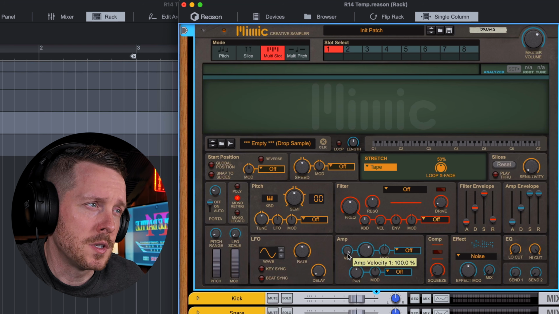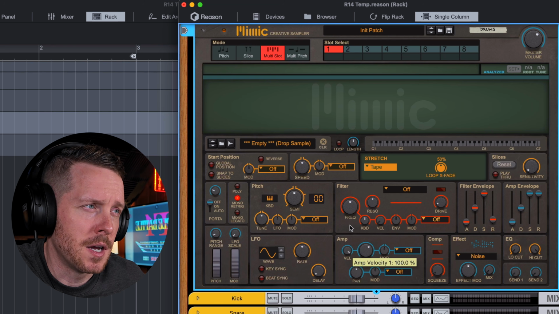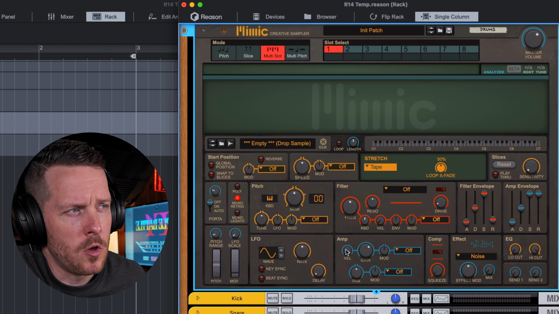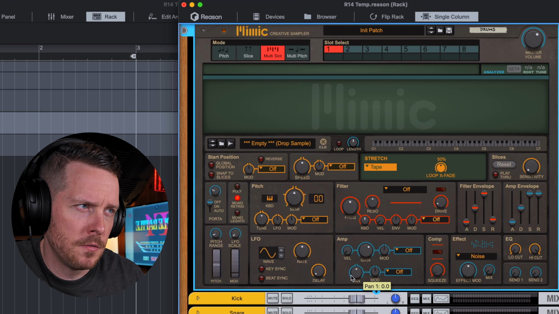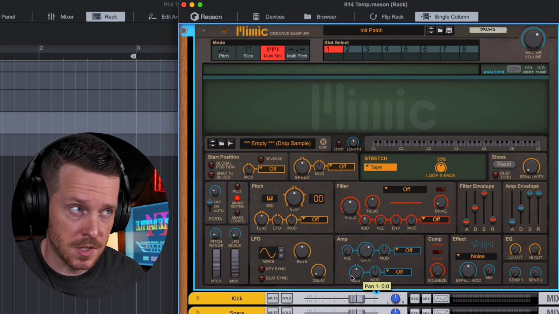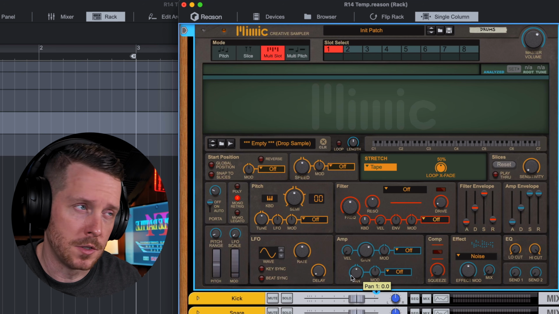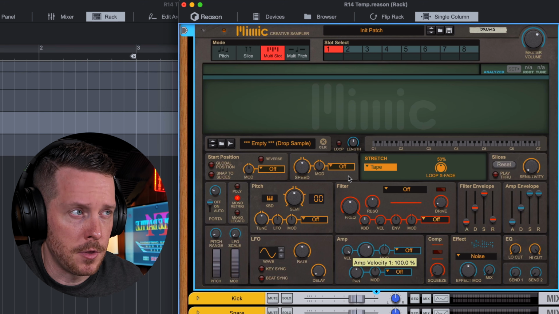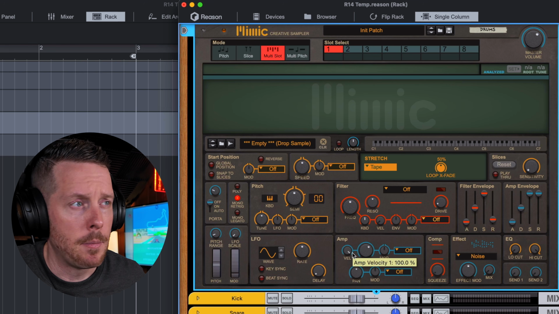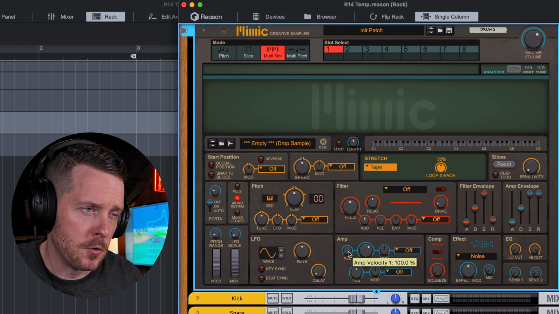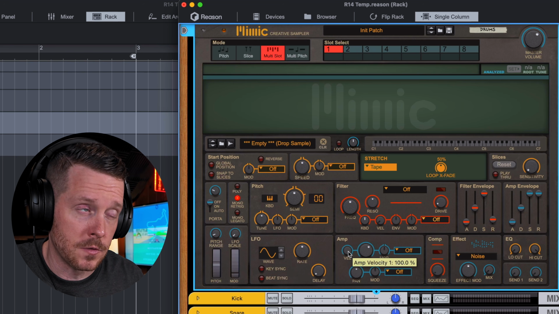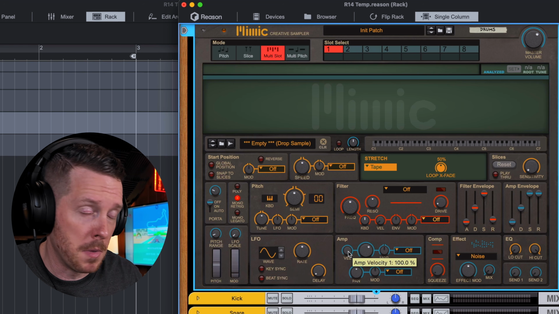The first thing that I do is in the amp section, I make sure that the velocity knob is turned all the way up. If this knob is all the way down, when you go to edit notes, all of the velocities of all the notes will hit the same essentially. So there'll be no difference between one to the other. And the more that you bring this up, there'll be more of a difference when you're changing the volume. I prefer to keep this knob all the way up so I have full control over each individual MIDI note's volume in case I want one note being much lower than the next.